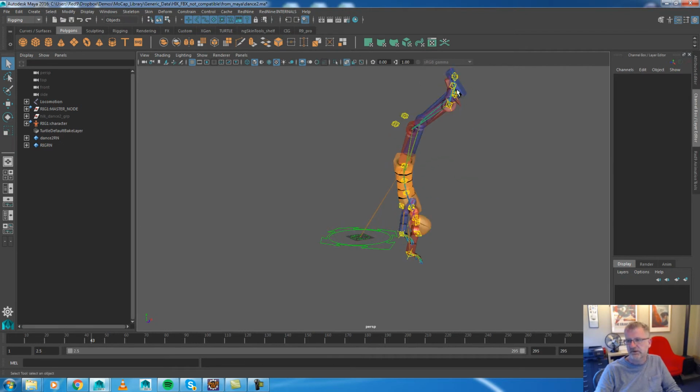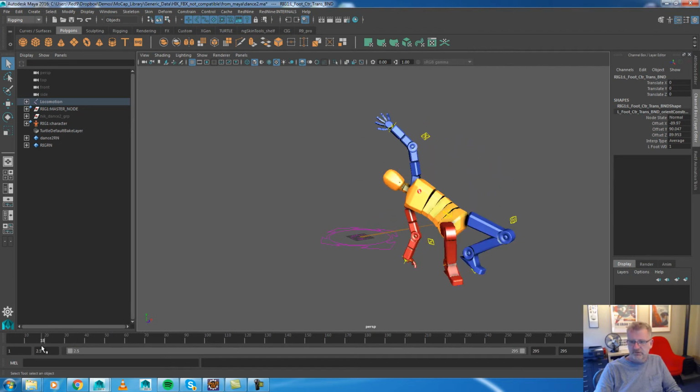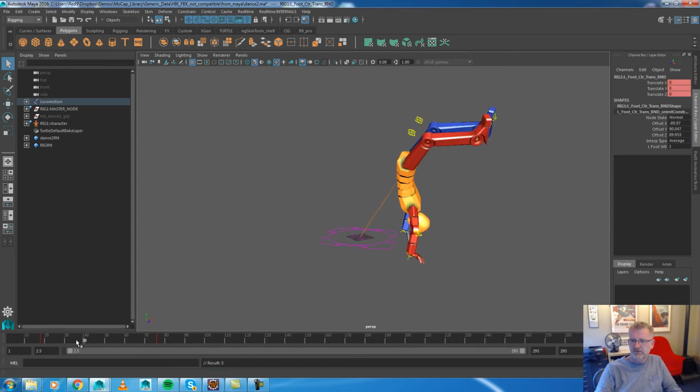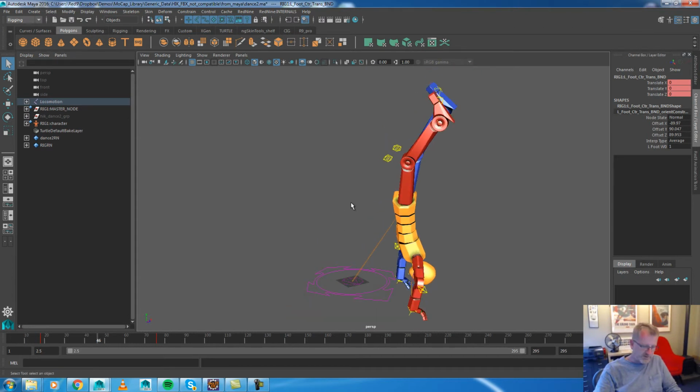And the beauty of this is that I can do an initial pass on this data. I could have baked this straight to the rig, but if I wanted to, for example, modify the arc of this leg, let's go from that frame over to that frame. If I want to modify how that leg moves through that arc, if I baked it over, I'd be baking it in world space, which means I'd either have to switch it over to FK and modify it in FK, or I'd have to track that arc as it comes over in Euler space, in world space, which is quite difficult.